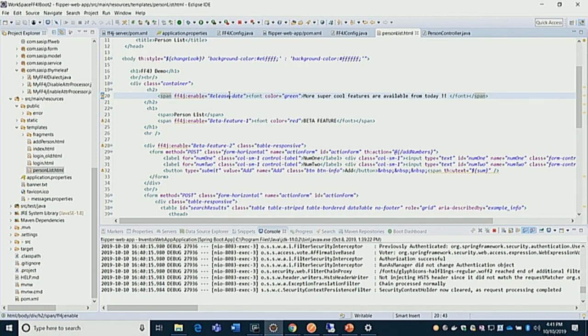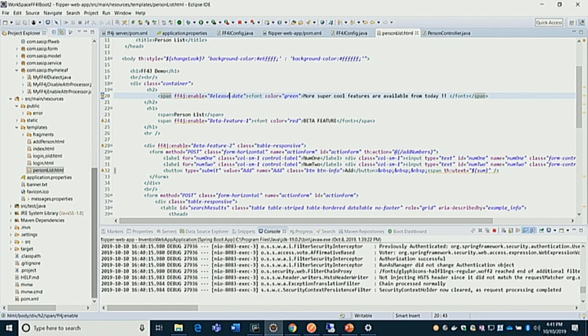So you give the feature name, these are predicates, so they will be evaluated to true if they are enabled. So nest your code between these predicates, that is all you have to do. I had to write no single code, but just nest them. That's for the client side with Thymeleaf.